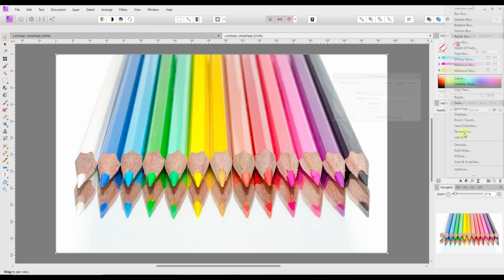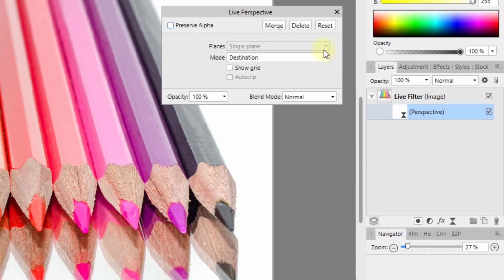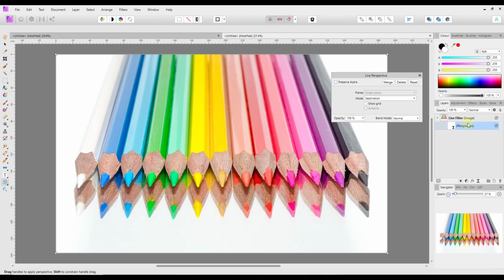So I'll click on that option, and as you can see from the layers panel over here, it has added this as a child layer of the image, and because it is a live filter, it hasn't changed it to a pixel layer. This is still an image layer, and if this was text, it would still be a text layer and not a pixel layer. So this is a good reason for using the live filter version rather than the destructive filter version.